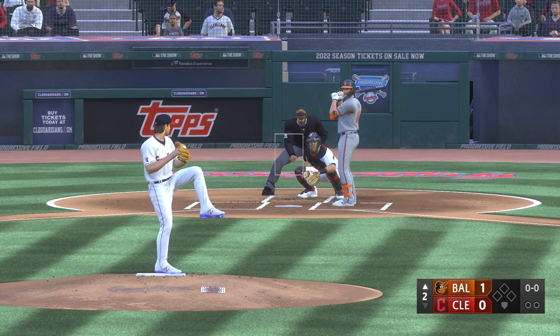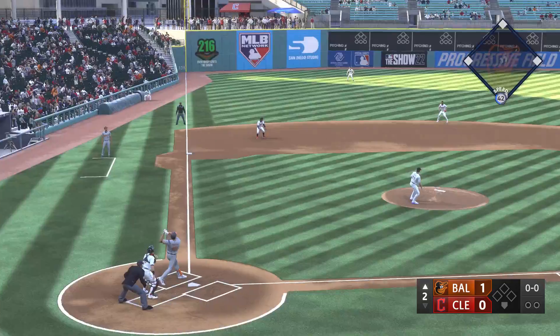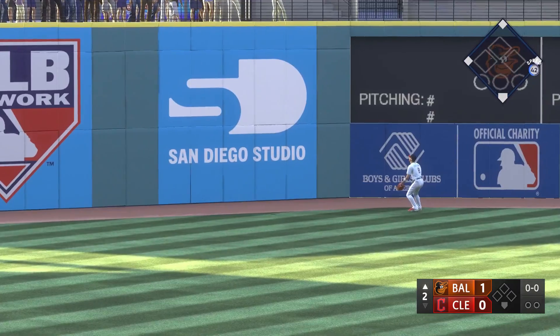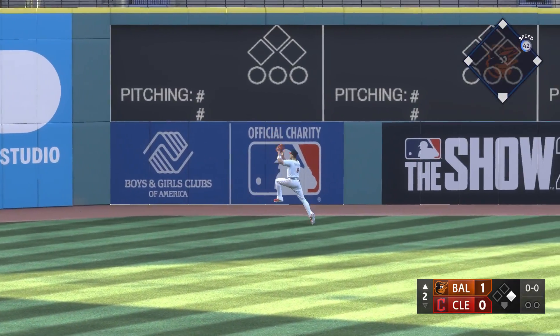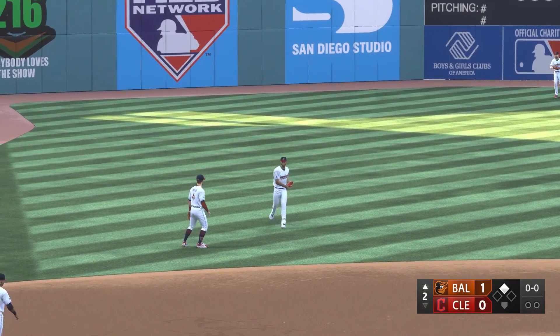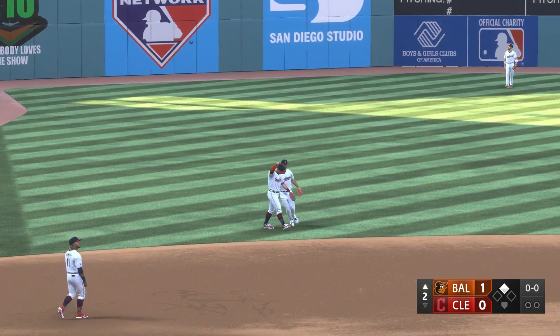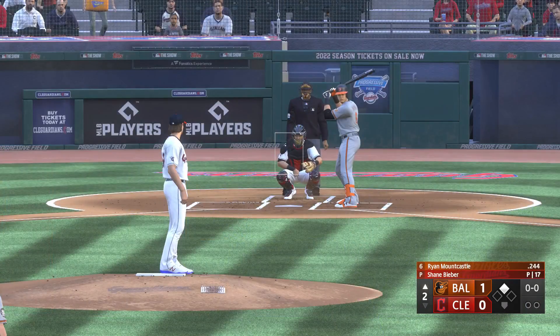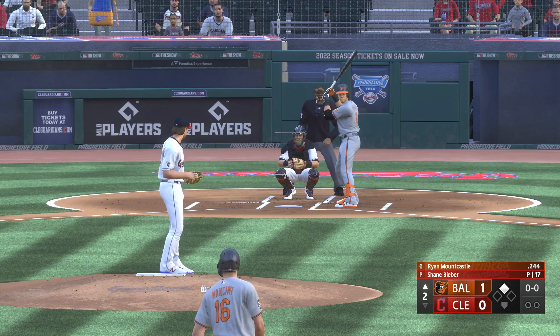Trey Mancini now, the first baseman. That one ripped — that's back there, and it bangs off the top of the wall. Safely into second, he's got a double. Two consecutive base hits for these guys. First pitch fastball — a great spot to do some damage, and he squared it up nicely.